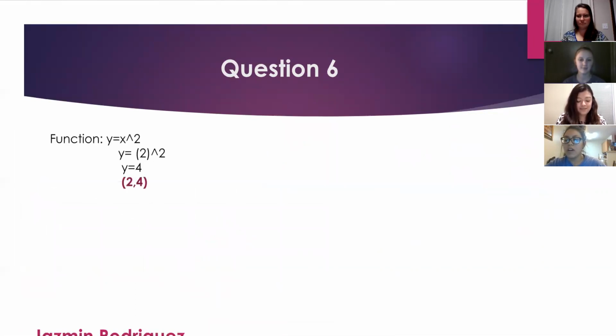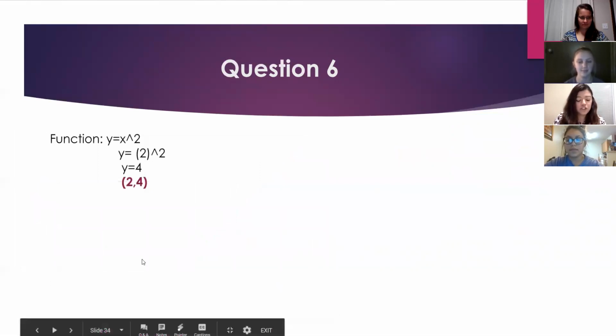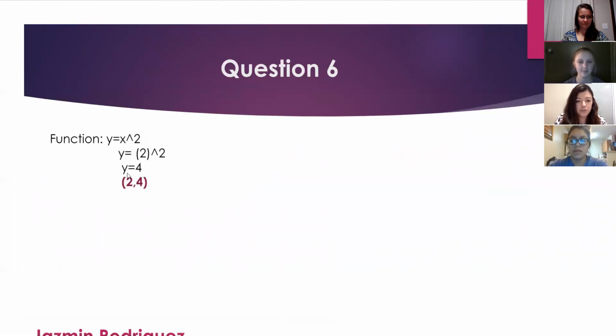Jasmine, how do we determine if the coordinate point 2, 4 is a product of the function y equals x squared? Cici, we could do this by determining it 2 different ways. So we know that 2 would be our x value because it's represented first in our coordinate point. And we can go ahead and put our 2 into our function of y is equal to x squared. When we do so, we get y is equal to 4. And therefore, yes, our point 2, 4 is a product of the function y is equal to x squared.